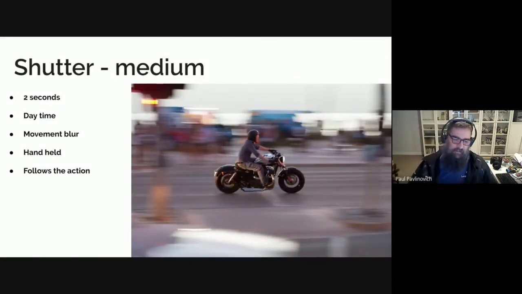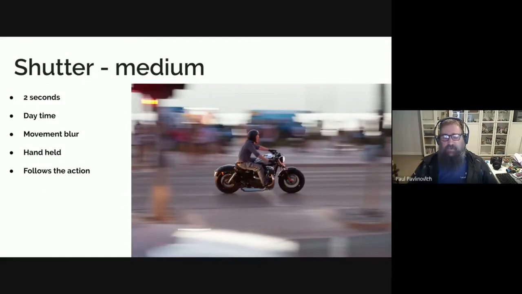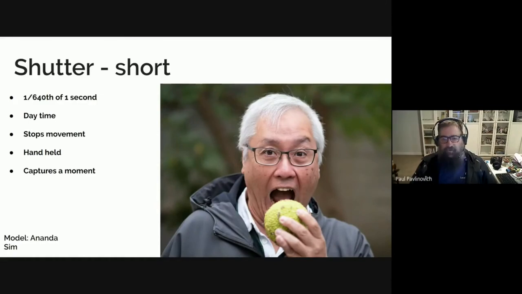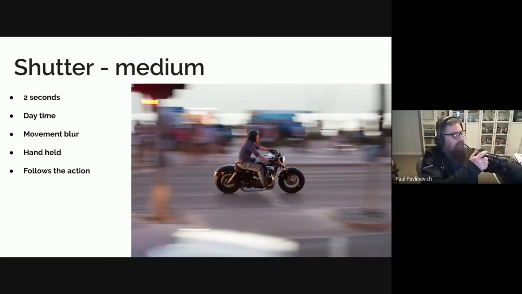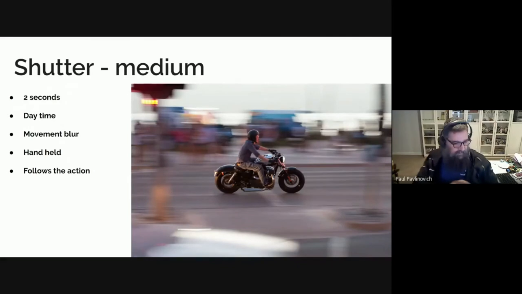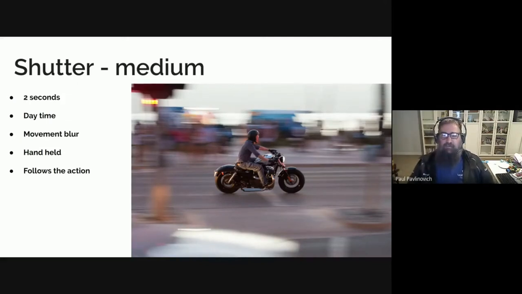Between fast and slow shutters, there's one I'll call medium — around two to four seconds. It's useful in daytime for capturing movement blur deliberately. This is a handheld shot done by panning the camera. What I mean by panning is you point the camera at your subject and follow your subject along. So as the motorbike went across the road, I'm just following the motorbike, which means — after you've practiced the technique — the thing that's moving will stay relatively sharp and in focus, but the background becomes really, really blurred. It's just a cool way of showing things that are moving.